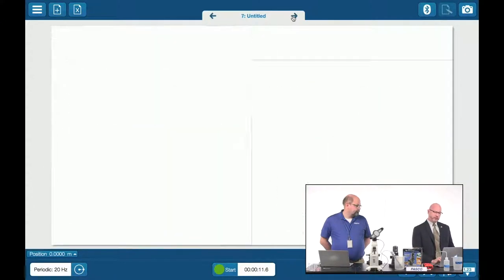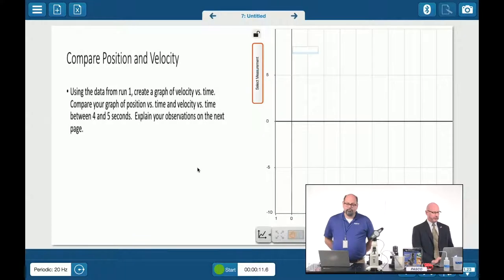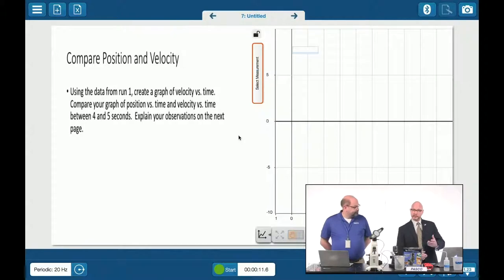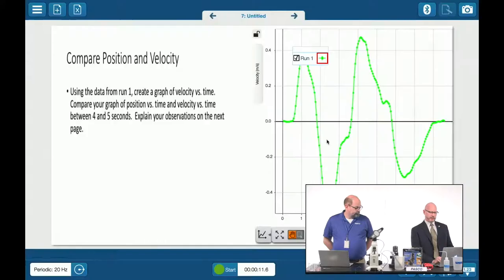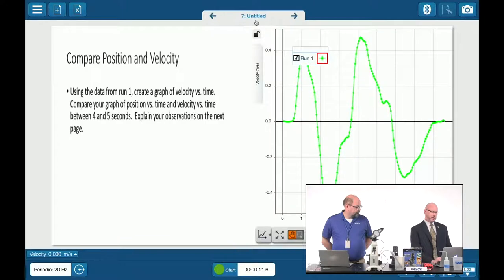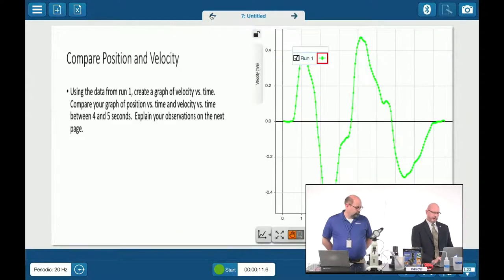Now, let me take it even further. Now I'm asking my students within the software, hey, using that data, create a graph of velocity versus time and compare them. So again, the data is stored within the software, and I've already sent this home to my students. So I just open this up, my students are looking at it, what's the velocity, I'm choosing that, and there's the velocity data. And the question is, compare velocity and the position and the velocity between those times. And in my next slide here, it says, what information can you tell between 4 and 5? And so you might take a look at these slides and say, hey, they look very similar.